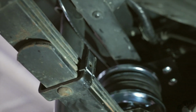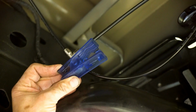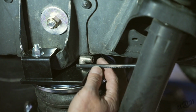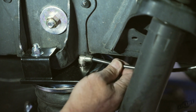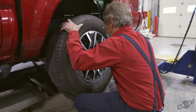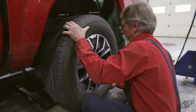The nylon air lines are routed from the Schrader valves to the air springs. It is recommended that the air line be routed along the top of the frame and then down to the fitting. Cut to length, making clean, square cuts with a razor blade or hose cutter. After cutting the air line to length, insert it into the fitting. Install the wheels back onto the vehicle properly and torque the wheel nuts to factory specifications.